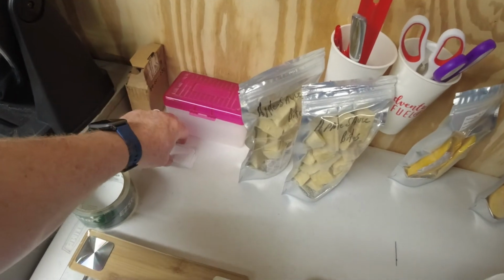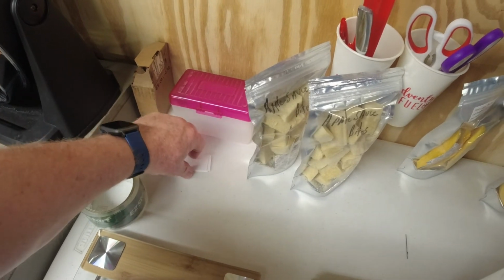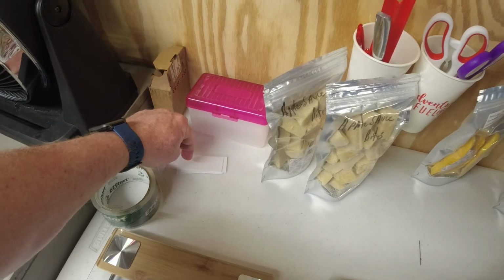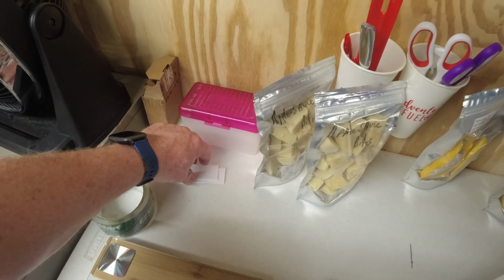A little container for index cards that I cut up into fourths, and when I'm freeze drying foods, I will write what the food is and the weights pre-dried and then dried when it comes out, and this actually stays with the chunk of food.